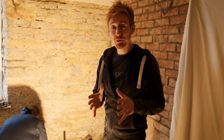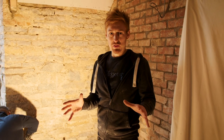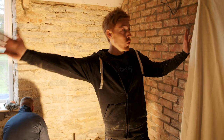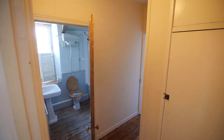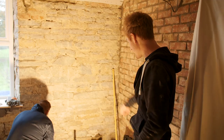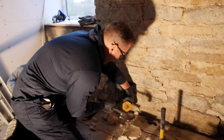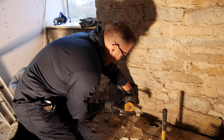And pretty much the final thing we have to do to finally convert this room, which, if you didn't know, actually used to be the bathroom. There used to be a wall which kind of split this room in half. This used to be the bathroom. The bath used to go here, so that's the outlet for the bath. And then what Martin's doing now, this is the old soil pipe, so the toilet used to be there.